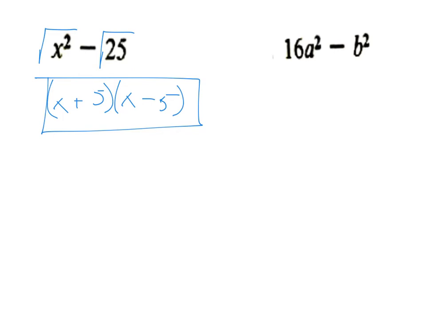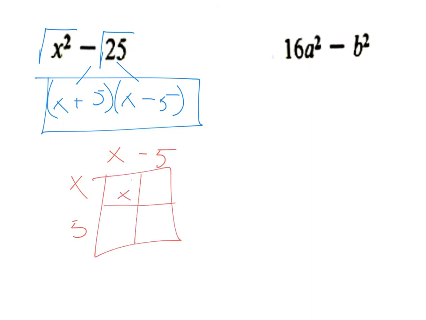And the reason why you're breaking up a binomial into 2 separate binomials is because, first off, the signs are different so that the middle term cancels out. And again, if you don't believe me, you can check yourself by doing the box method or FOIL. I'm going to do the box method. So here you see x squared minus 5x plus 5x and 25 minus 25. These cancel, and that's how you get back to your binomial that you started with.